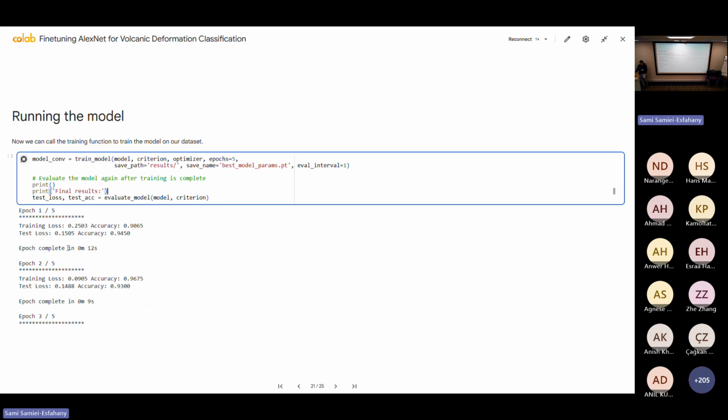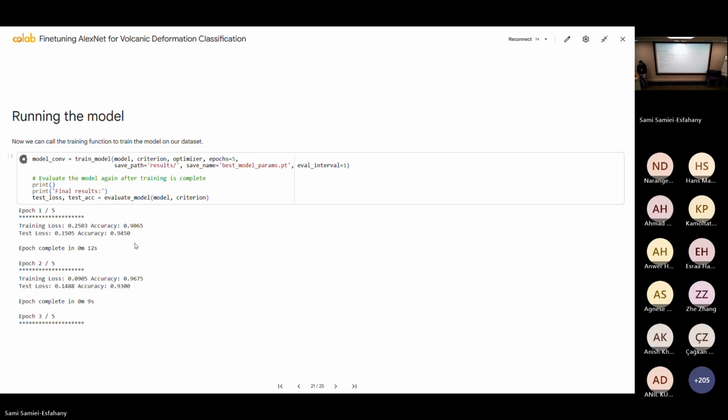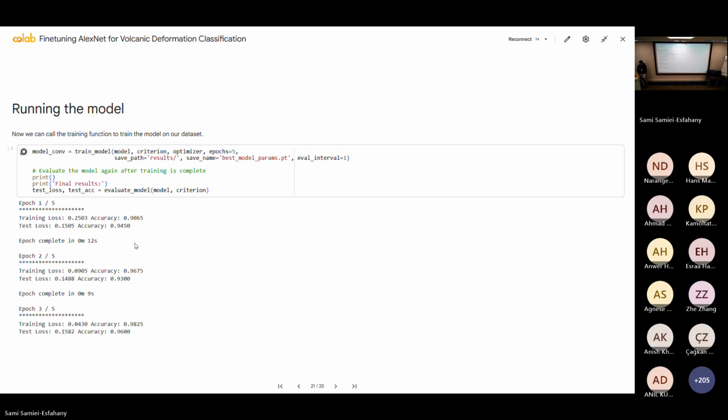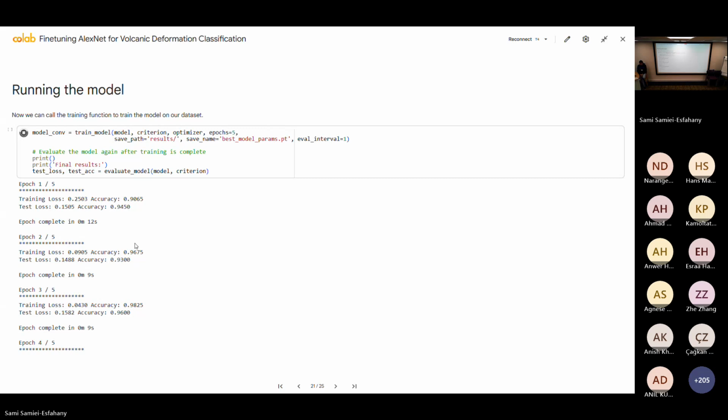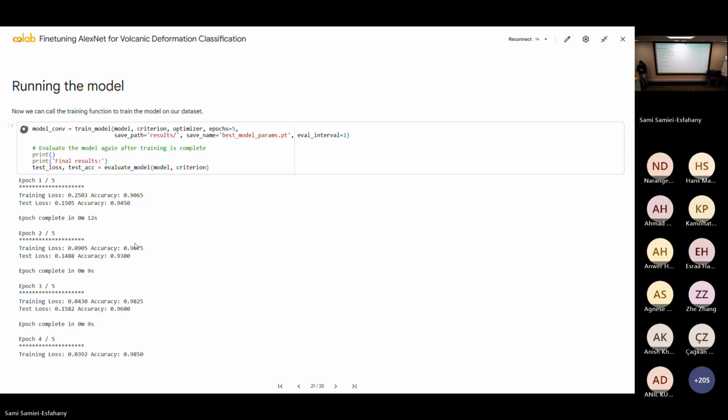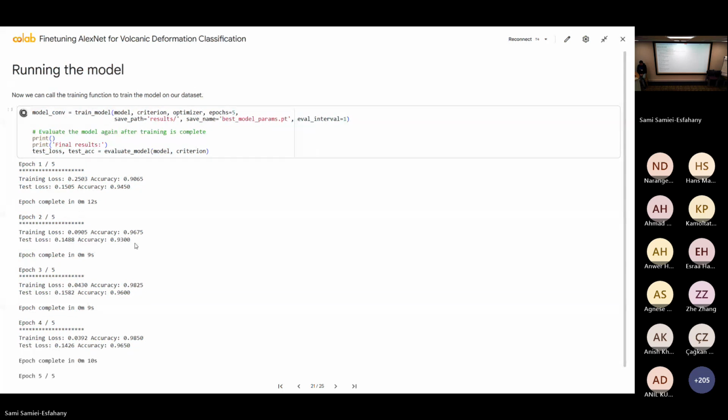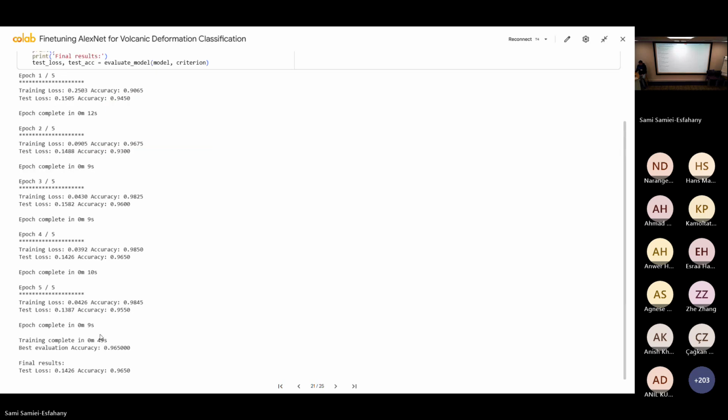And already after the first epoch, our accuracy is 94%. So the final accuracy is 96.5.